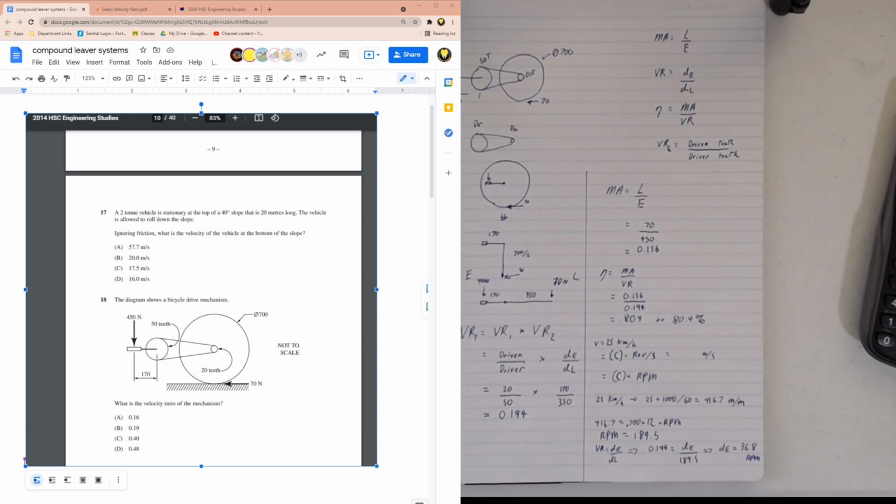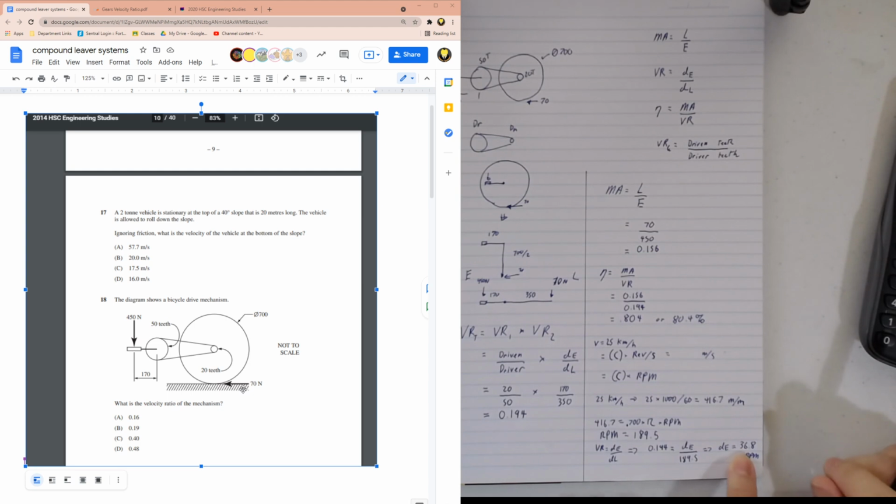And just as a bit of understanding, does this make sense if you're riding a push bike? Push bikes are designed so your legs move slower than the speed that you're moving. You're putting in more force. If we look at our original setup, we're putting in 450 newtons of force and only getting out 70. So we're getting less force out. It should make sense that if we're losing in force, we should be gaining in something else. And we're gaining in rotational speed.